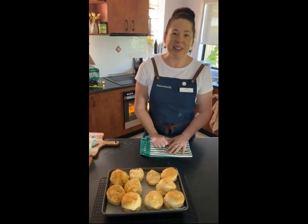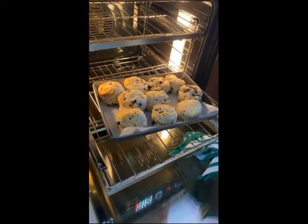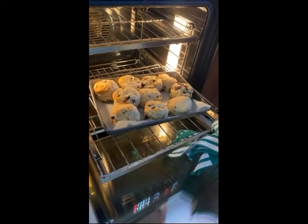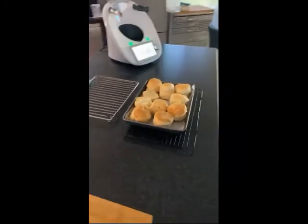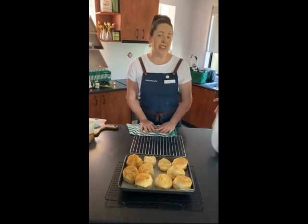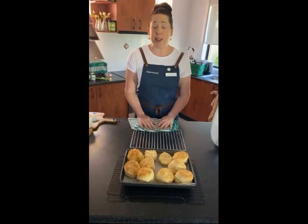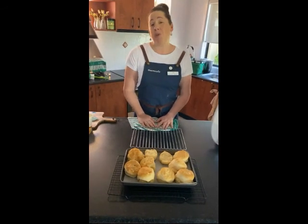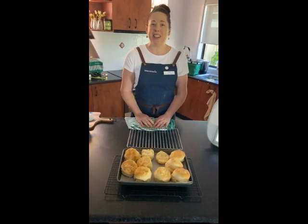I can't wait to see how many of you try this family recipe — they really taste amazing. The date scones have lovely height as well. I won't keep the oven open too long because I don't want to ruin the fluffiness. I hope you enjoyed the live video, that it gave you some tips, and that it gives you a chance to make some beautiful fresh scones. If you have any ideas for future videos, please reach out. Thanks for joining me — my name is Lisa Ryan, local Thermomix consultant in Coffs Harbour.